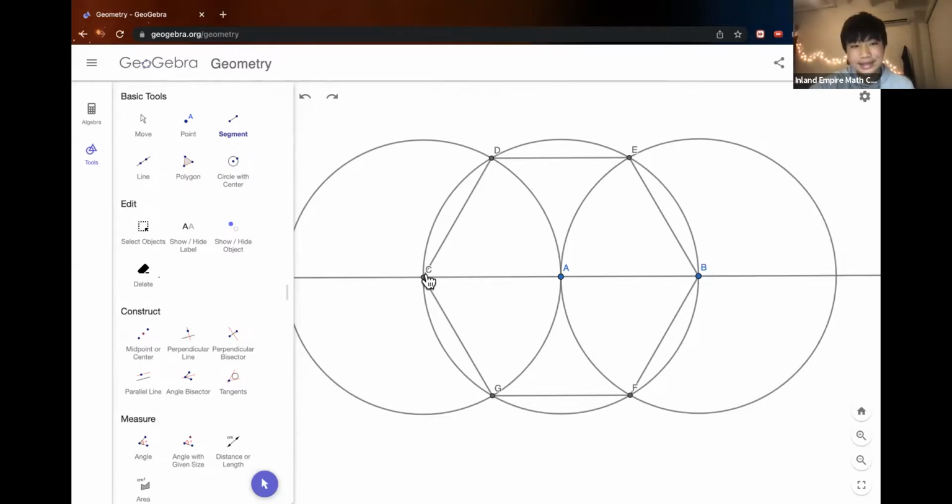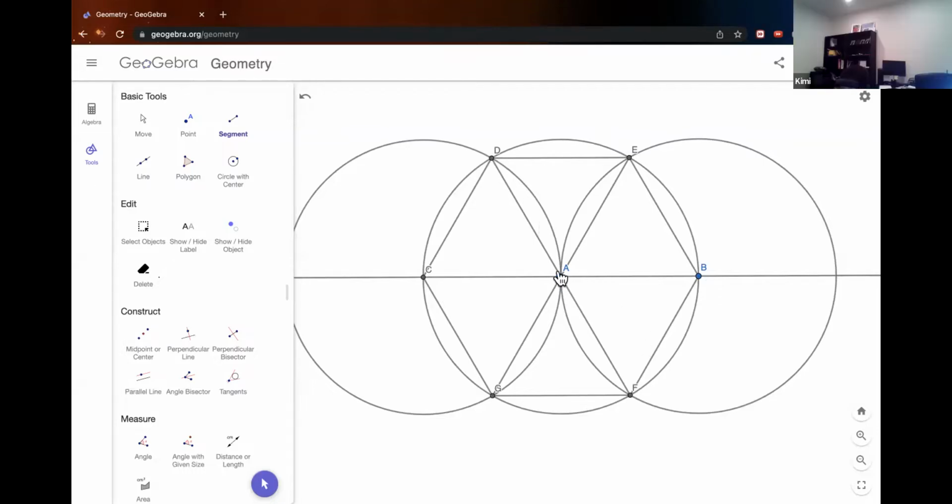Now remember, a hexagon is also formed out of 6 equilateral triangles, right? These 6 equilateral triangles will fit together to form a big hexagon. And this hexagon has equal sides, DE equals EB, which equals BF, which equals FG, which equals GC. All these sides are equal. But remember how it's formed out of equilateral triangles? We also know that in a hexagon, all of the points in the center are also the same length as the points on the side. So we know that DC equals CA, which equals DA, right?